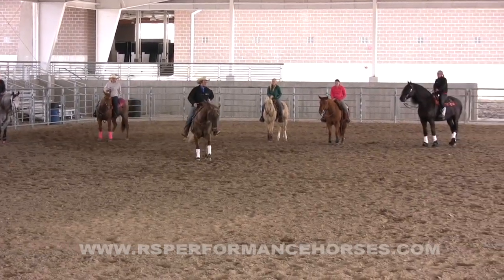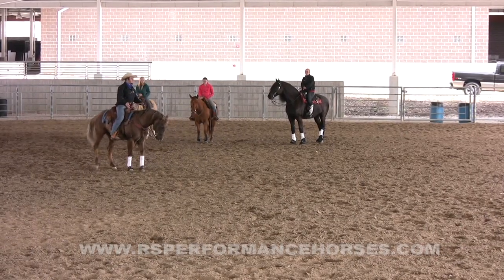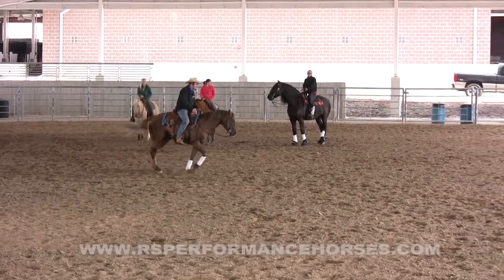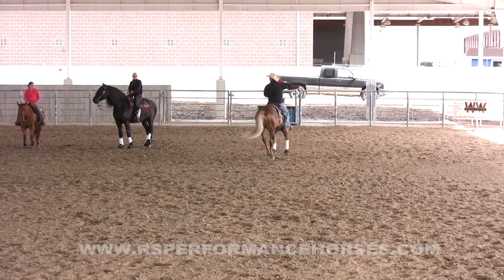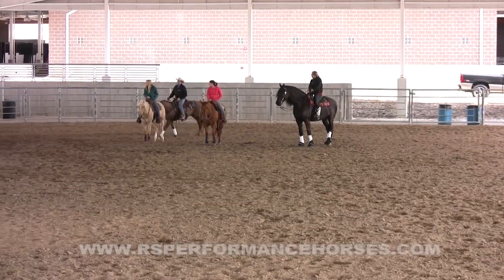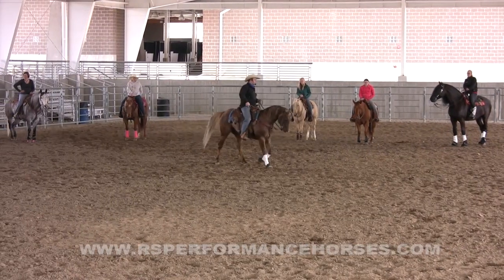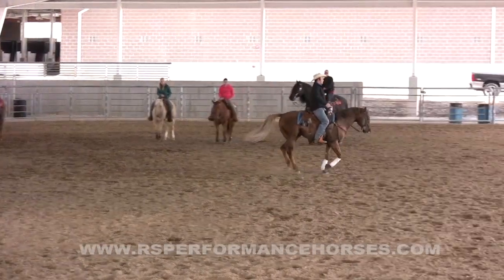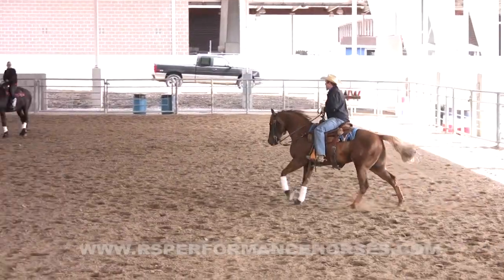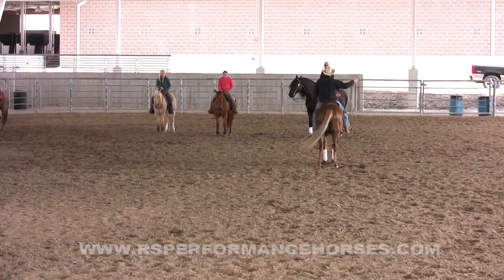Otherwise what happens is, if I start at this cone, I'm off the cone. If I start at the cone, okay, I step that hip in, I let that horse just dive off. Look, I just cut that whole quarter of my circle off over there, okay? That's why it's important to be able to hold that shoulder up in front of you and travel in a straight line for at least a stride, okay? And if he's bad about ducking, I'm going to go ahead and steer him off the other direction, okay? You can counter canter him or just steer right to your cone so they get used to that. But they need to go straight for a stride or so.